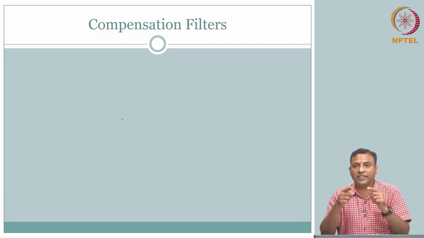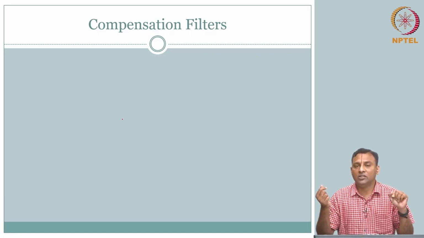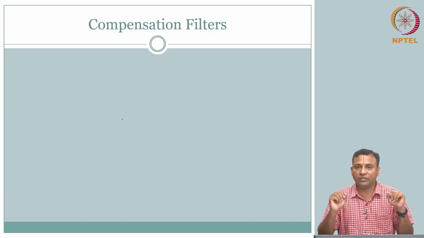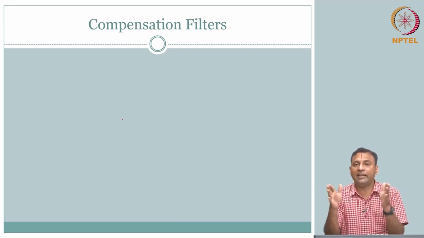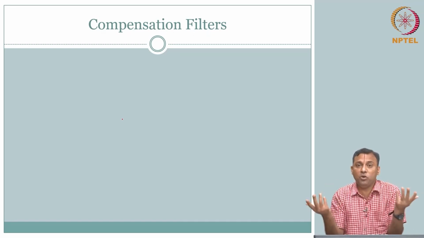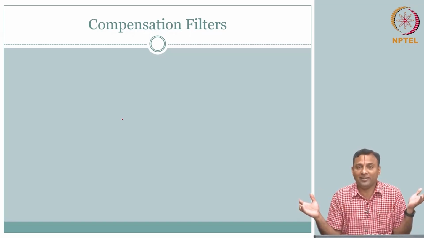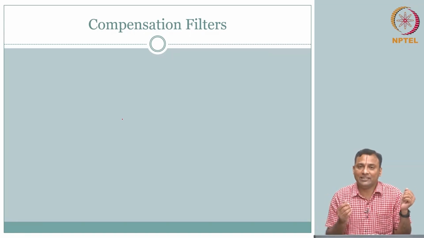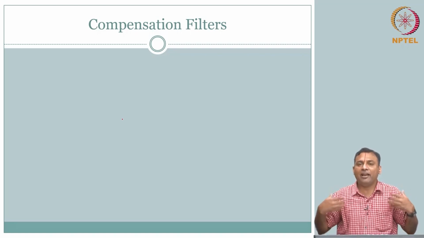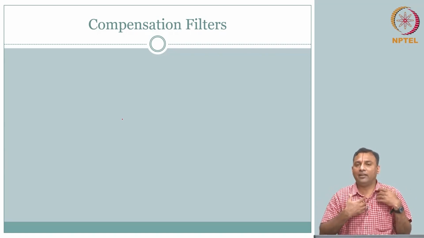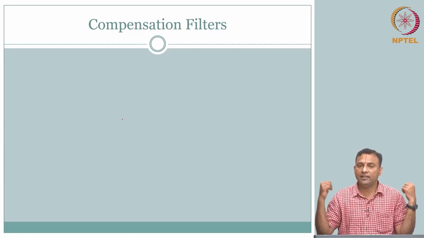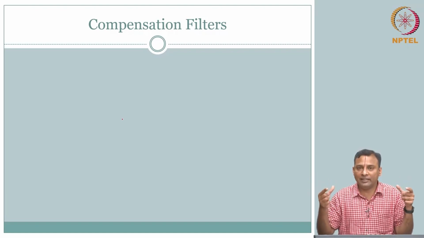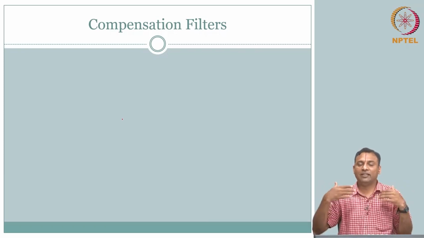So the material has not changed, it is only the length that has changed. Therefore the concept of a compensation filter is: if I know a priori that there is a difference in the material length, delta x, because mu I do not know. If I know mu, job done. I do not know the delta x, but I can make a guess on the delta x, which is not difficult. I have a thickness, I know that I am probably fat at the center, and as I go towards the side I am thinner, the depth is reducing.